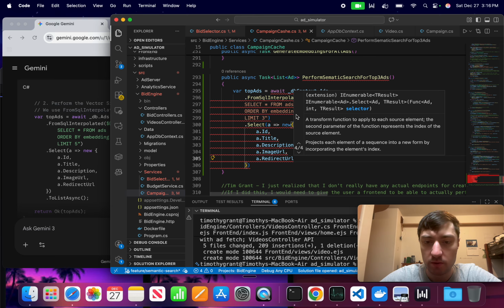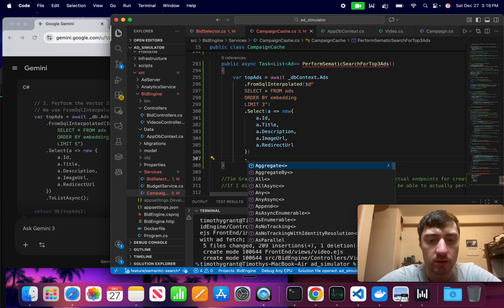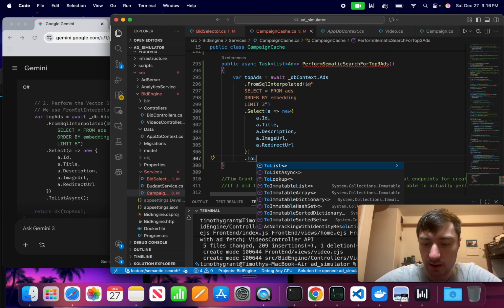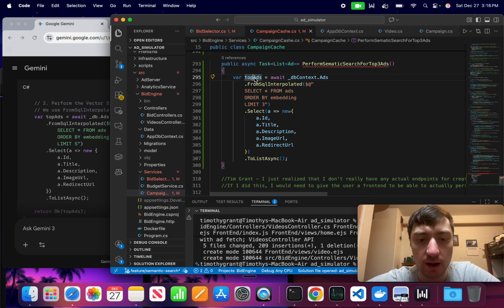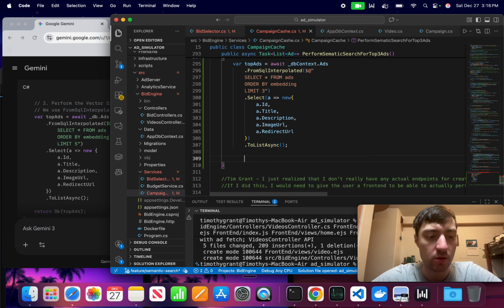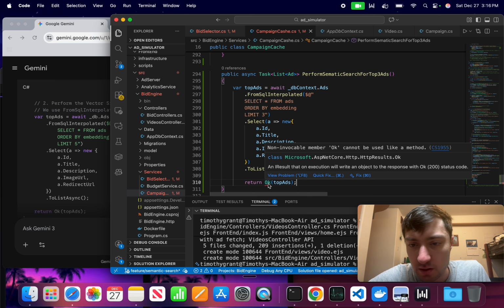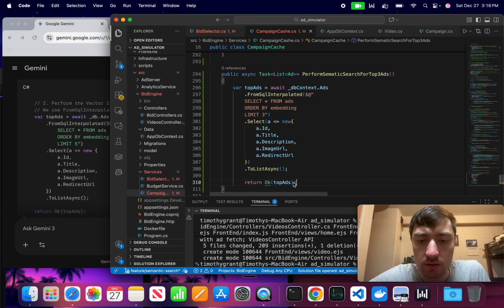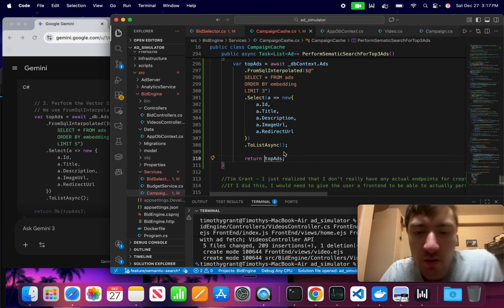Then we come in here and say dot to list async like this. It's a method, and we close it. Okay, so now we have top ads here. Now we should be able to return, yeah, that makes sense. So return okay with top ads like this. Is everything happy? Yeah. Is it status okay, or like what? Oh, wait, no. Just return top ads. There we go. Okay.